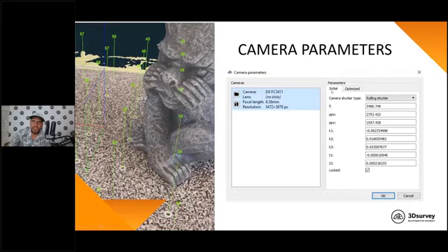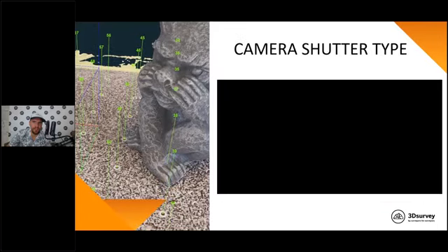We have initial values, which are the ones that we start with, and after we do bundle adjustment, we get an optimized version of these parameters. The parameters are the following. First is the camera shutter type, then F means focal length, PPX and PPY mean position of the principal point, and then we have a set of distortion parameters. Let's focus first on the shutter type.